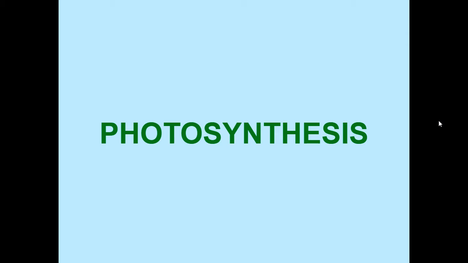And what happens in each of them, what they make, and what kind of cells or types of organisms do these types of processes. Okay, so I'm going to start with photosynthesis today and go through a little bit about what it is and some other stuff. I'm not going to be getting to the actual process in detail today. I'm just going to be going over some basics of it. Okay, here we go. So photosynthesis.